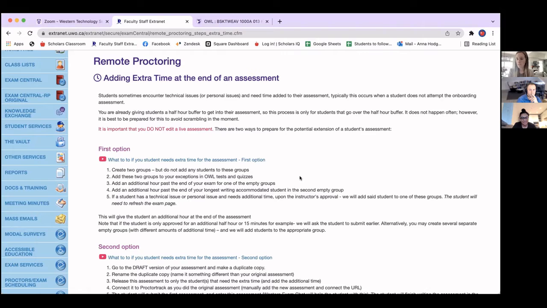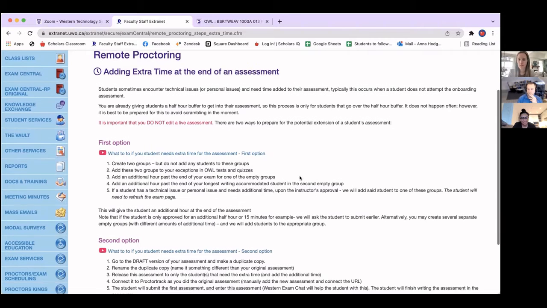The problem with this is that you would have to go in and mark 2 different assessments. So if, for example, Susie has already written half the exam, and now she's experiencing half an hour of technical difficulties, maybe her internet cut out, maybe OWL is just extremely overloaded and very slow, whatever that may be, then you would have to go in and mark 2 different assessments. Again, not a huge deal, but sort of annoying, right? It's extra time, extra resources, and figuring out where the 2 assessments are.